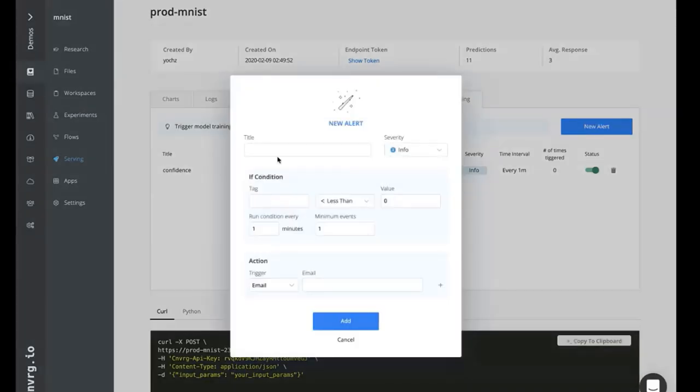So you can track model confidence, or you can track data quality, or any kind of parameter that you want, and then trigger an email to the data scientist. So let's say your model receives bad input, you can automatically send an email to the data scientist, hey, you should be looking at this model because something bad is happening in production.